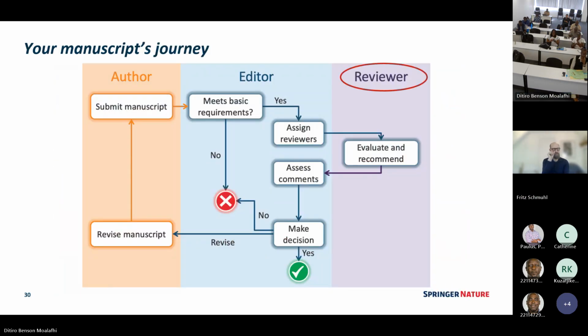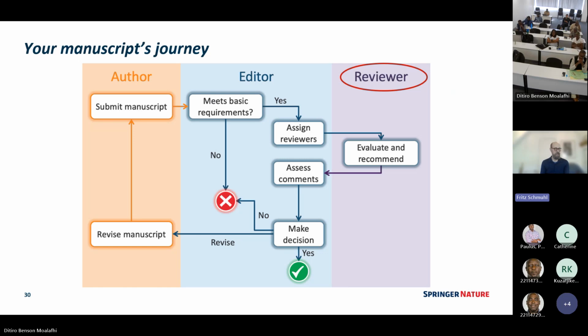So just to sketch very briefly what is going to be the journey that your manuscript takes from this point. You submit your manuscript to the journal, and then the editor-in-chief or the handling editor is going to do triage. They do three things at this point. First of all, they look clearly: does it fit the aims and scope of the journal? The objectives of the journal, the areas of research that they cover, the topics that they cover, does it fit that?